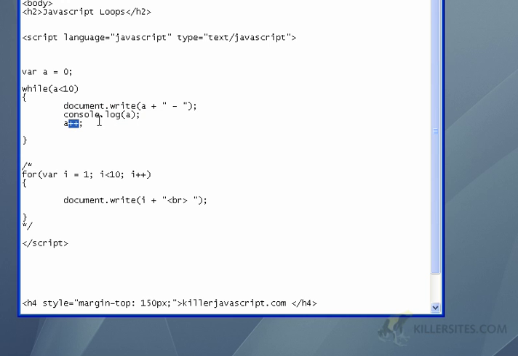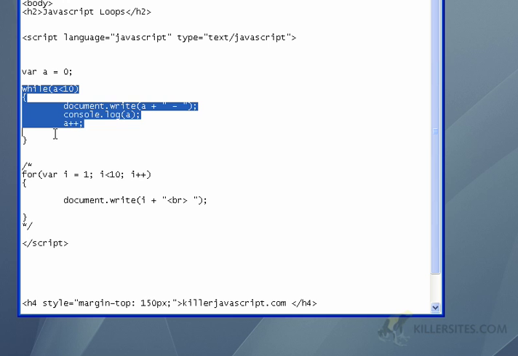Plus plus means simply to increase the value of the variable a by 1. That's what plus plus means. And on the reverse side, there's minus minus. But for our example, we're going to go plus plus. So basically, what we're saying here is that every time we run the loop, we want you to increase the value of a by 1, right? Because eventually, we want a to increase so it hits 10, so it's not less than 10, so this loop stops looping.